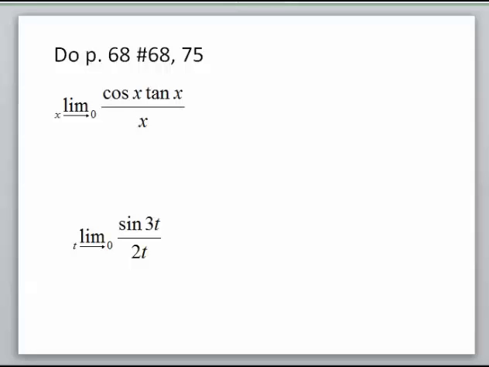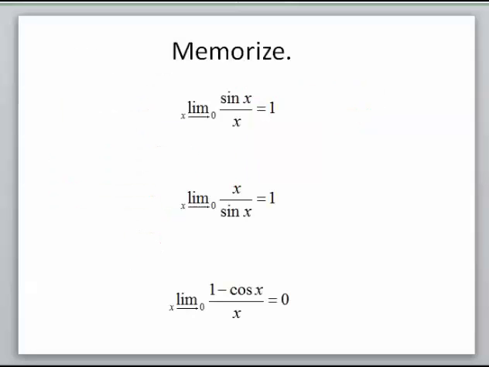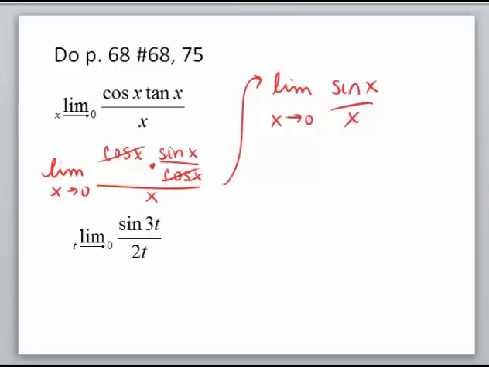Alright, for this next problem here, it's going to have to simplify in some way, shape, or form, because when I plug in 0, I get 0 on the bottom, so I can't find the limit. So what I'm going to do is look at the tangent, and the tangent is really sine of x over cosine of x, and that would all be over x. So now on top, my cosines will actually cancel out, and I end up with the limit as x approaches 0 of sine of x over x. And from earlier in our notes, we learned that we're supposed to memorize that, and it equals 1.